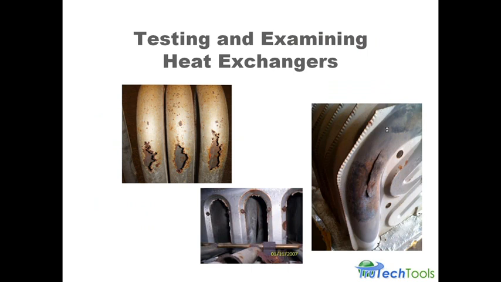All right, heat exchangers. I don't care whether you're BPI or a heating contractor, you should do a visual examination of the heat exchangers. I want to talk a little bit about testing. All these are failures. This is rotted out due to condensation in the bottom of the tubes. This is a split right here in the bottom. You can see where it cracked, a large crack up the side, split in the back, typically from overfiring the appliance.